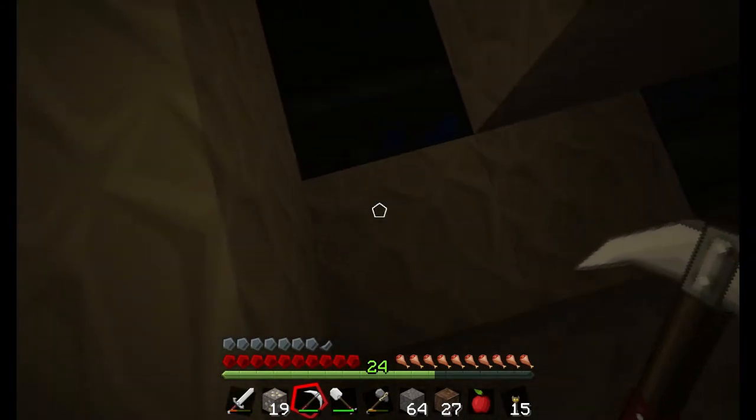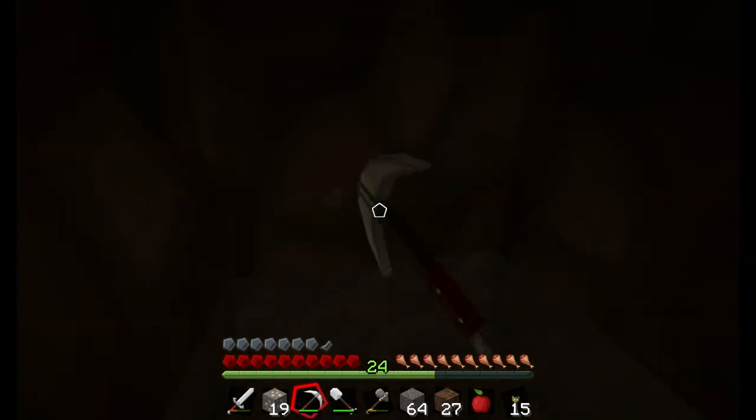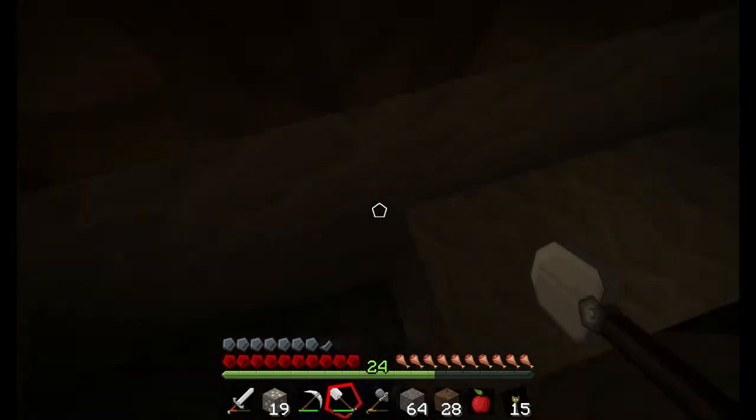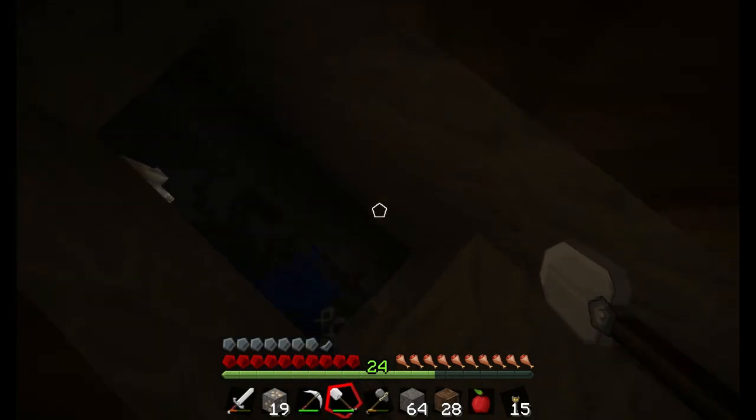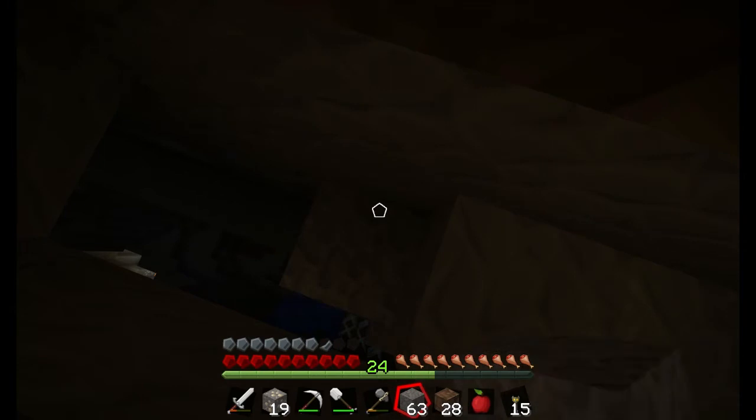Okay. I can't really dig my way down, so I've got nothing underneath me, unless I use this wall. Could do that. I could make steps. And the only thing is, I want to walk along that path, so I don't really want to cover it up.